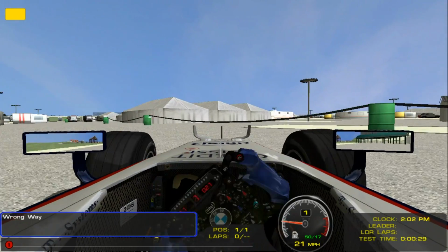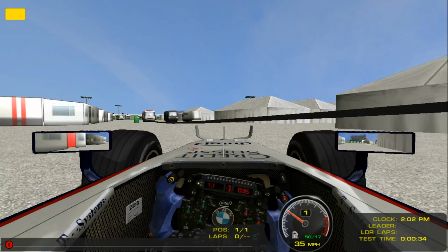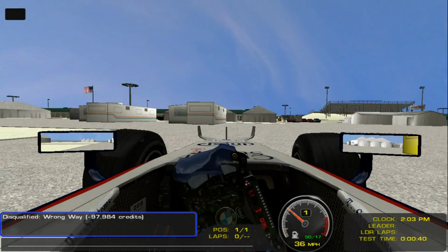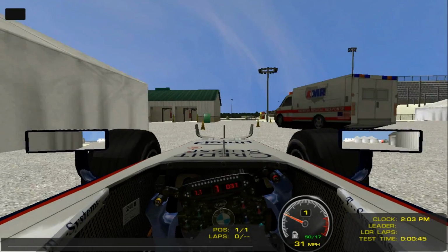Let's go and play with some tents. No idea where the track is. The track has just completely vanished. Oh no, I got disqualified for driving around a car park. Cost me 87,000 credits. Luckily, that's completely irrelevant. Where is the blooming track gone?